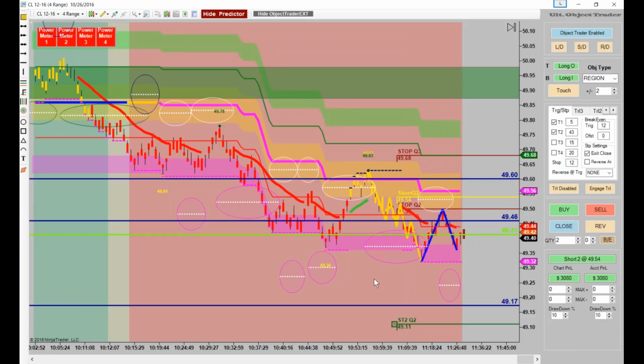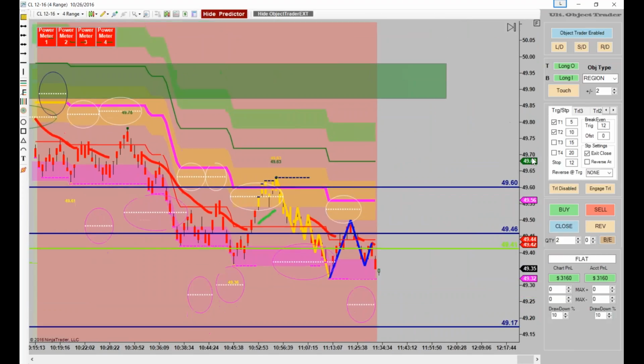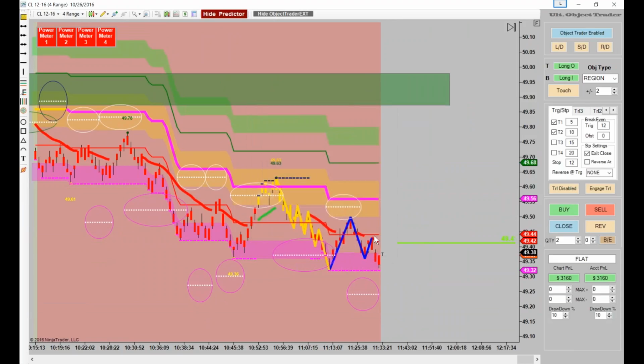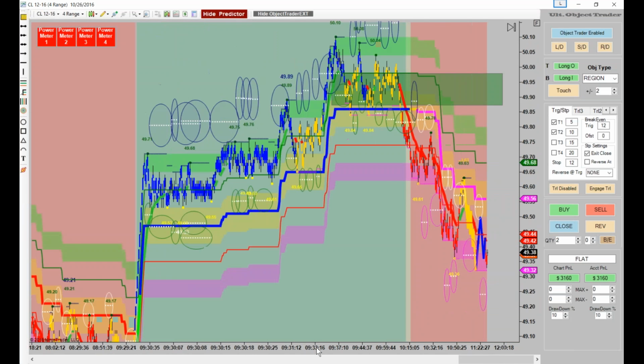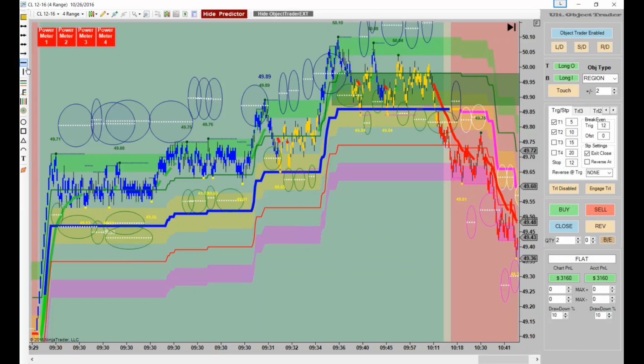Now, what if you weren't in this trade right now? Let's say that you walked in and you just thought, you know what? I don't have a trade going right now. Well, let's get rid of everything on the chart and let's see if everybody can figure out the next trade before I wrap. I'm going to look to the left to trade the right. This was support. It's now resistance.